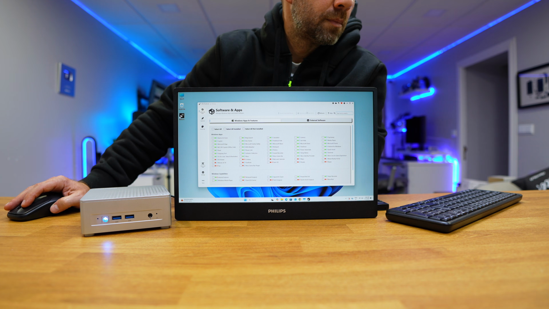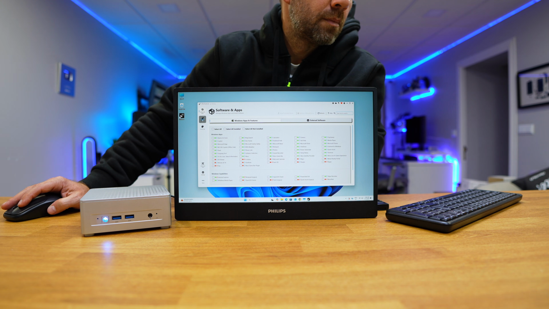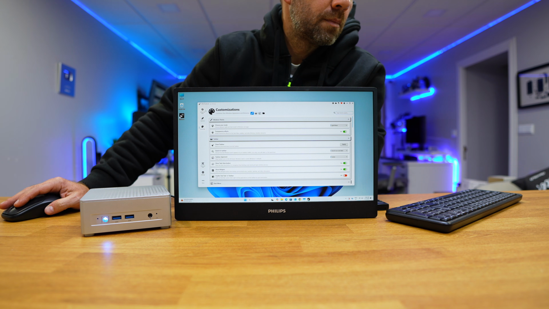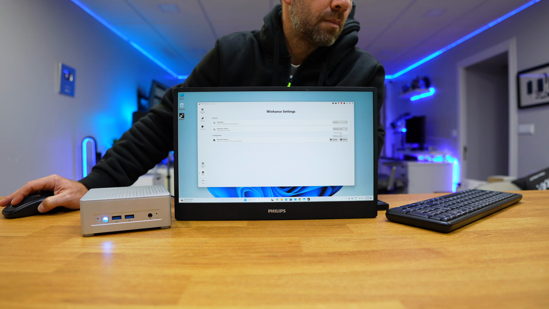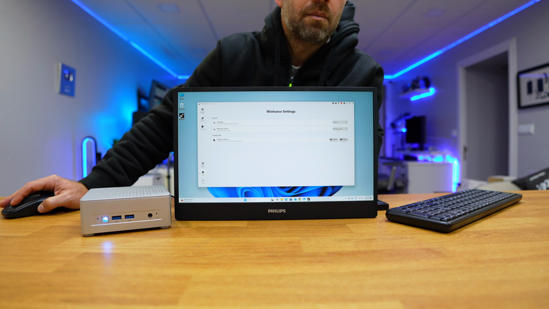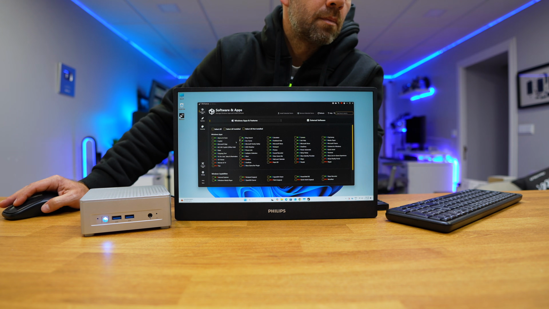Now, after it's installed, you have three main sections: software and applications, optimization, and customization. There are other more advanced ones, but today we are just going to look at a few examples on how we can improve Windows with just a few clicks. One of the options is being able to use another language if you don't like English. In my particular case, I'm Portuguese, but I'm used to use the English menu, so it's easy for me. Now, you can also switch the theme to dark, which is the one that I'm using and I prefer it.